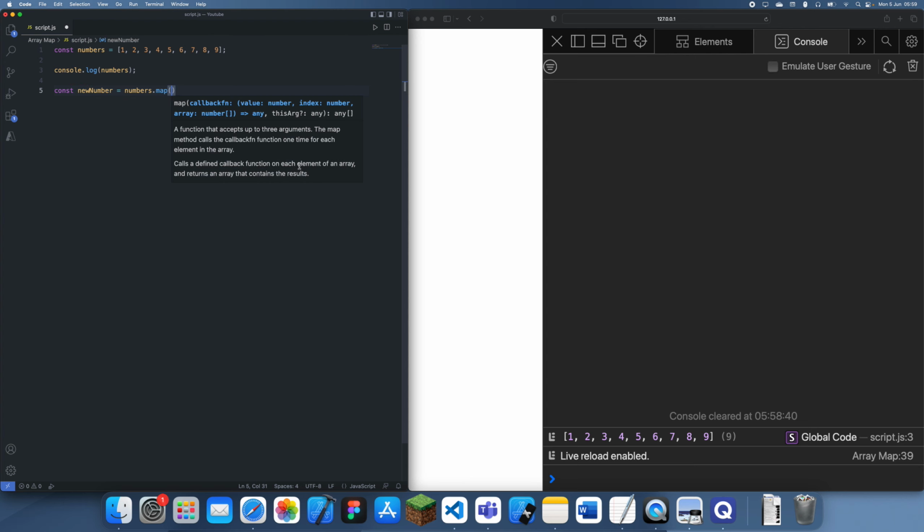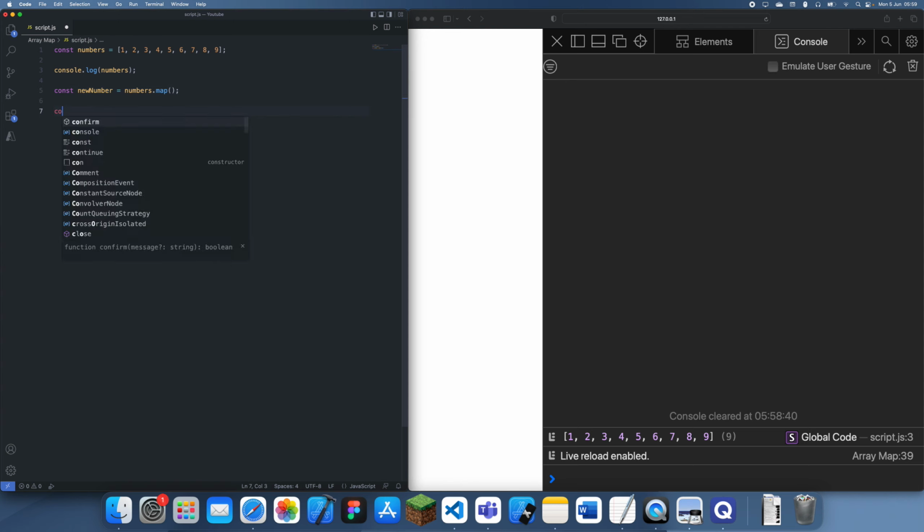Now the second thing is we can actually talk about the array itself. If we look at the definition, it's asking for a callback function, and these are the numbers it's going to take in, the items it's going to take in, and then it returns an array. To make it simpler for now, let's rewrite this callback function outside.